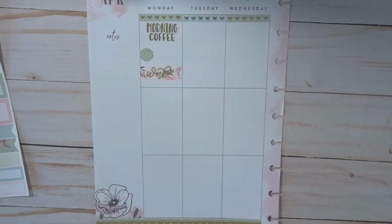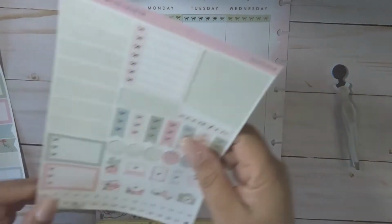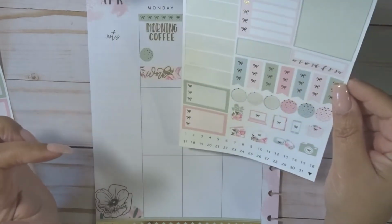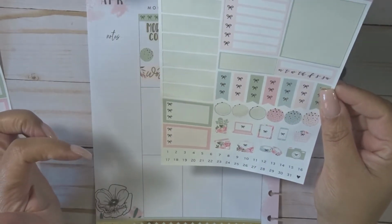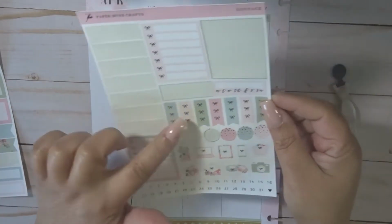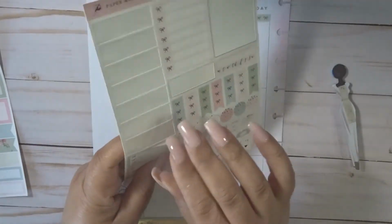Okay, so Monday, I didn't do, let's see, a whole lot. I did do some designing, so let's go ahead and maybe use, I'm trying to think if I want to use a box or one of these. Let's do maybe a box.